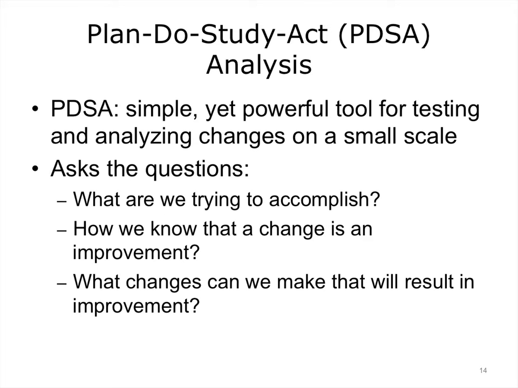PCMH models can perform simple analysis of care coordination processes and plan outcome improvement strategies by using the Institute for Healthcare Improvement, IHI, very simple yet powerful free tool for testing and analyzing changes on a small scale using Plan, Do, Study, Act, PDSA cycles for accelerating improvement, model for improvement developed by the Associates in Process Improvement.